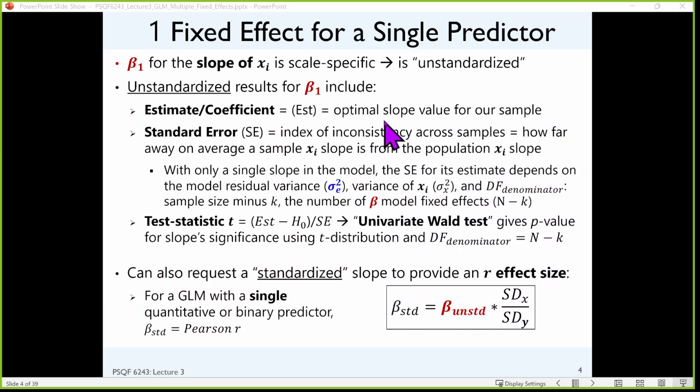That is the optimal value for the slope, and that is found by figuring out what value would make the e's collectively the smallest. We are minimizing the sum of the squared residuals. That is the way that the betas are found. And that can be done via a matrix equation that could actually be done by hand in this case. Not that I'm going to make you do that, don't worry.